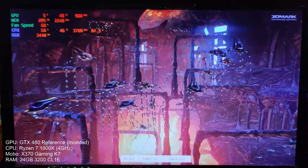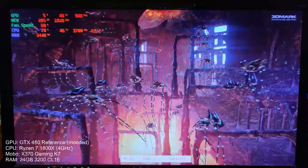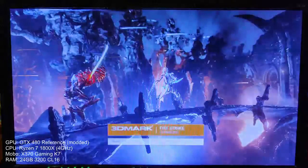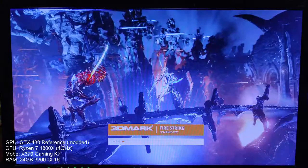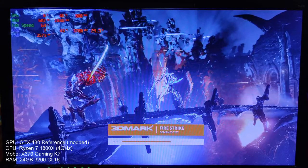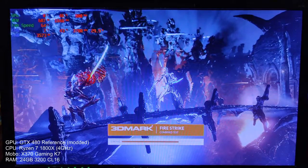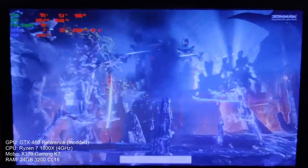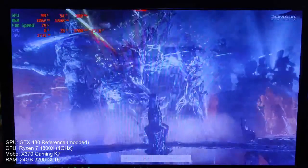Are you running 3200 CO16? Yeah, it's 3200 CO16. It's literally the typical 3200 megahertz CO16 XMP profile. It's the same profile that I ran on my C-die sticks before they died, and I replaced them with the CJR sticks that I currently have. It's just, this is a first gen Ryzen on a T-topology X370 motherboard, and that's not good for speed. With more than 2 sticks, 3200 is just the max I could get out of it. 875 was as high as I could get.